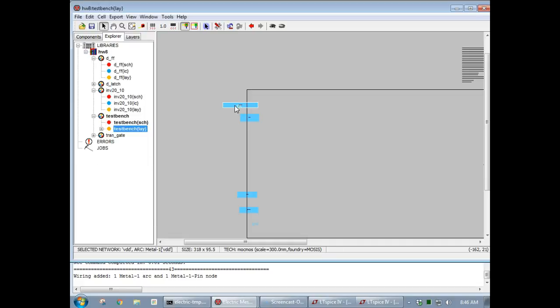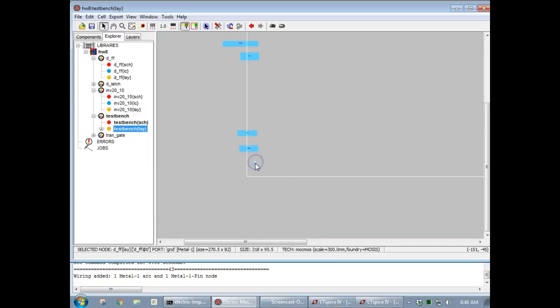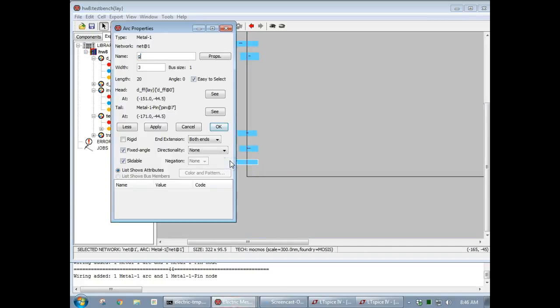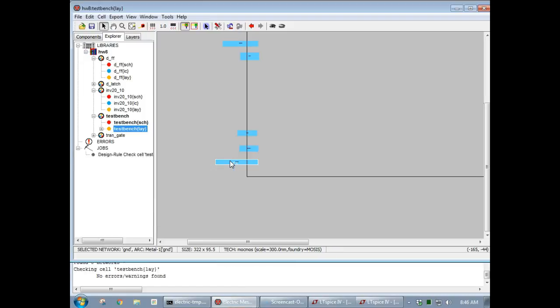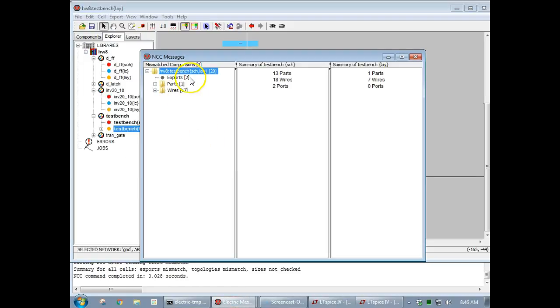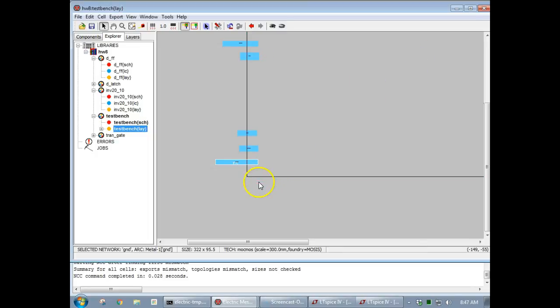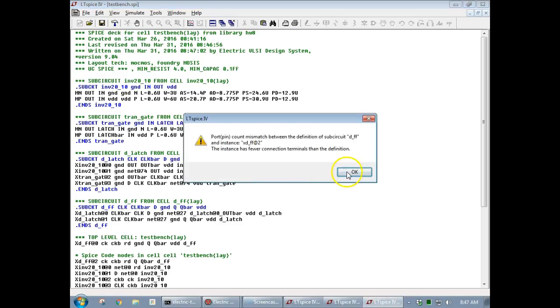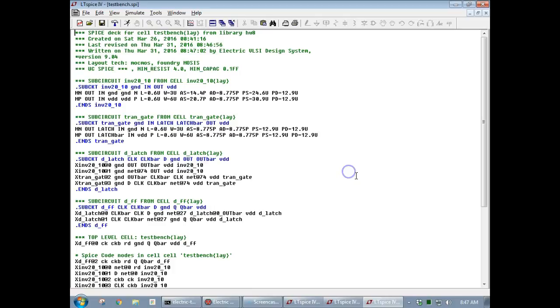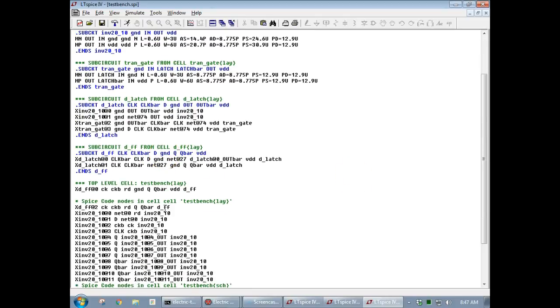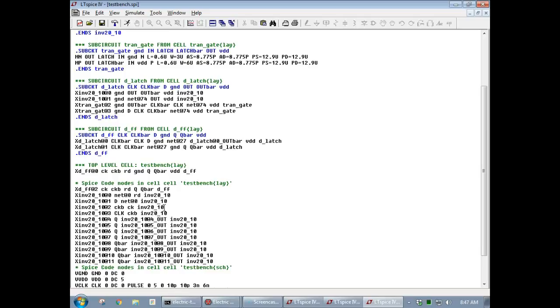That's our VDD ground node. GND. Try that. Exports. Okay. 4. D flip flop. Ground bar. This is okay.